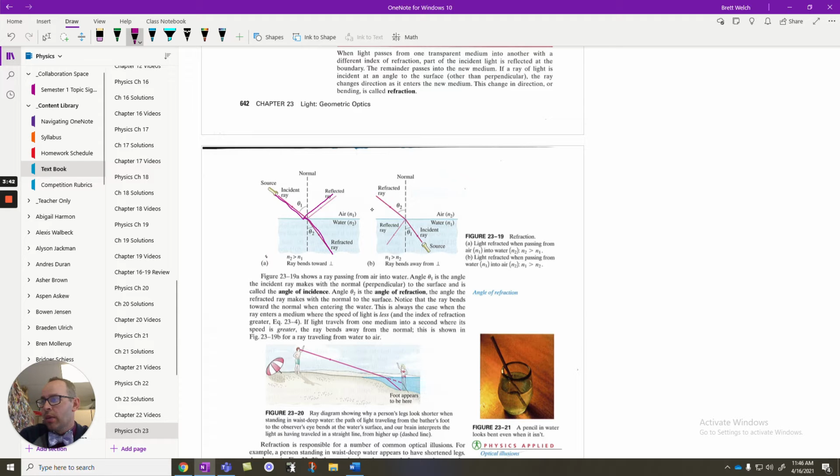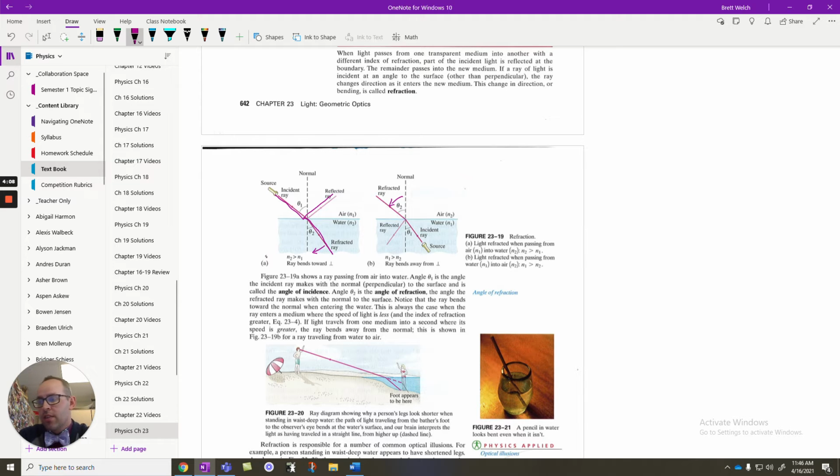If the light is going from a fast-moving material, so through the air it's going to move fairly quickly, but when it hits water it's going to slow down, it will bend towards the normal. But if I'm going to a material where the light can speed up, it will bend away from the normal. You'll see that theta 2 in this second case is bigger. Keep in mind we always measure against the normal, so that's really important.